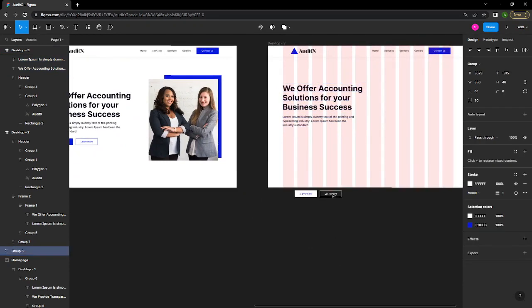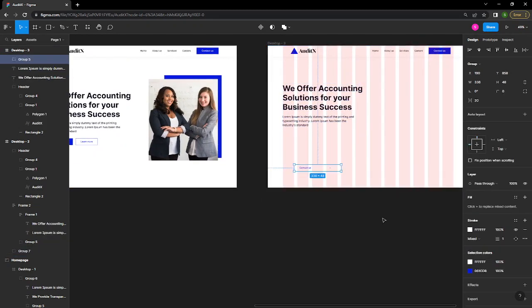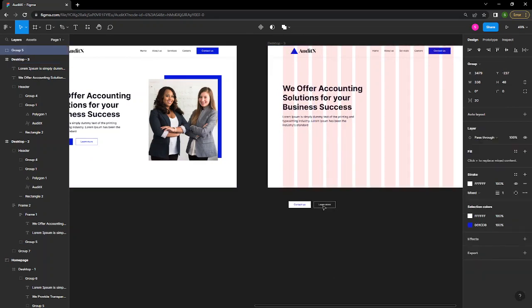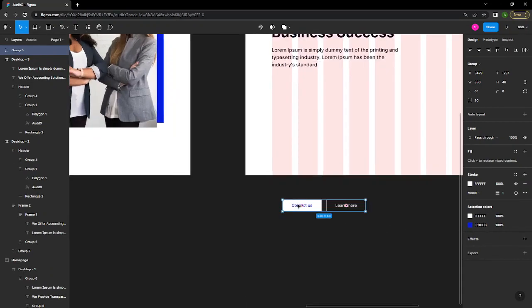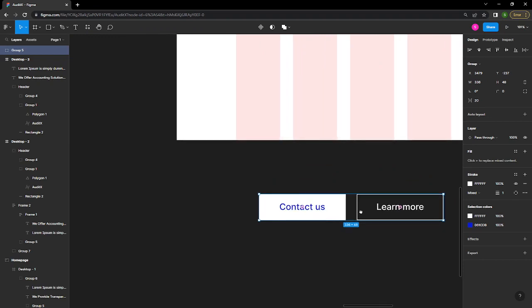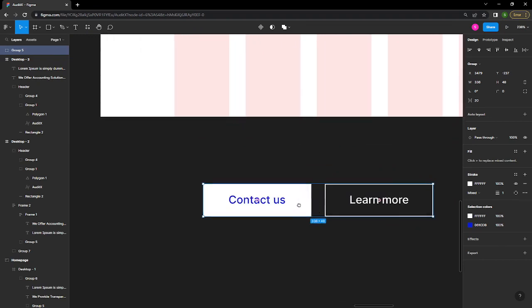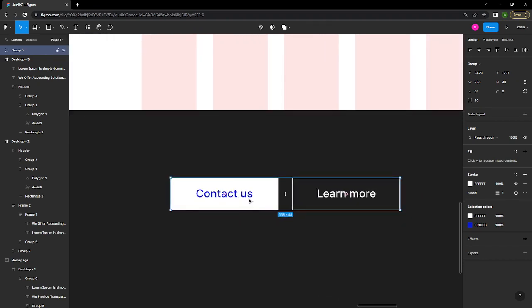So if I place this particular button here, you will not be able to see the background. So the first thing I will do is to change the color. So how do I change the color? I want to change the background of this button to blue, and change the text to white.